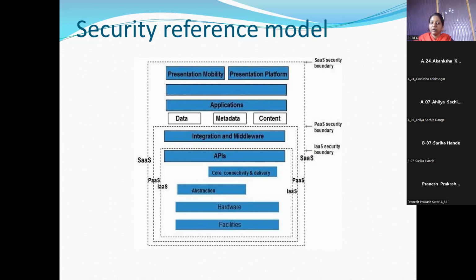Although each service model has security mechanisms, security needs also depend upon where these services are located, in private, public, hybrid, or community cloud, whichever it is. Okay. So we should understand. I think the details of this particular model we will see again in our next lecture.